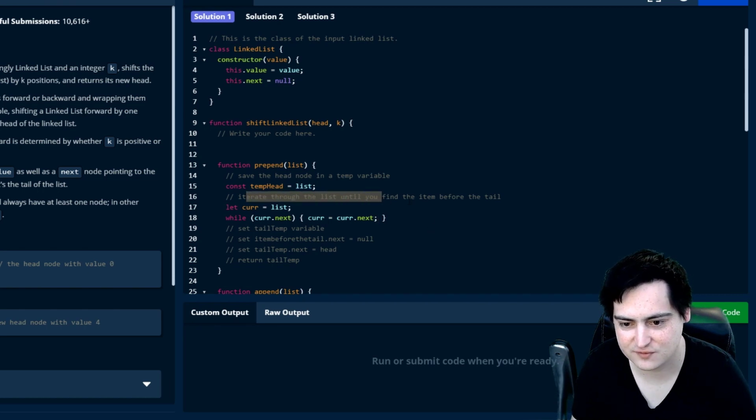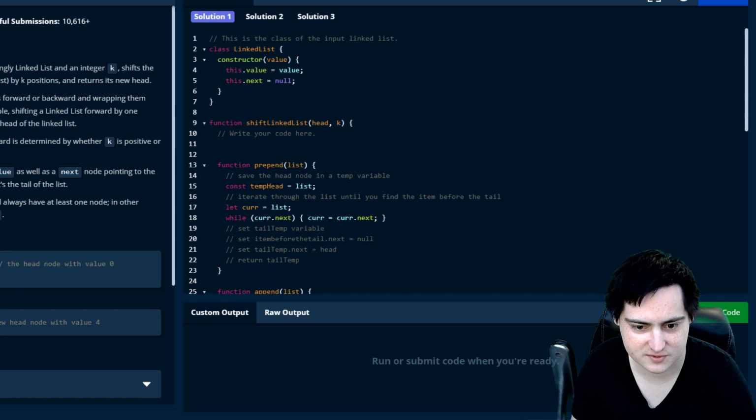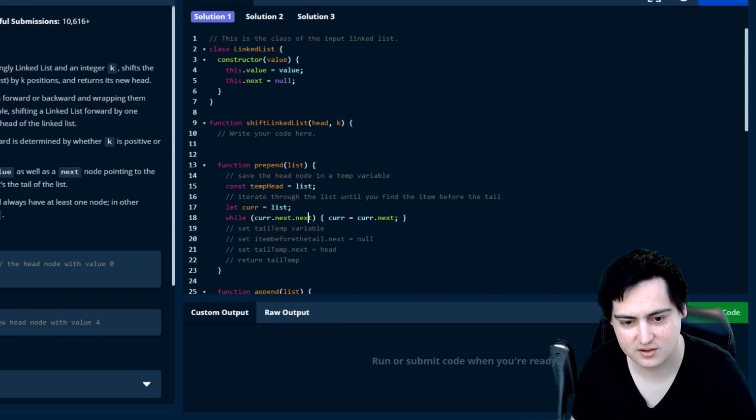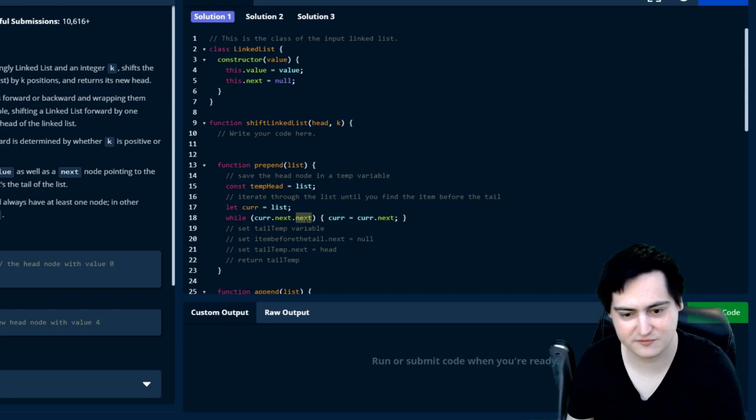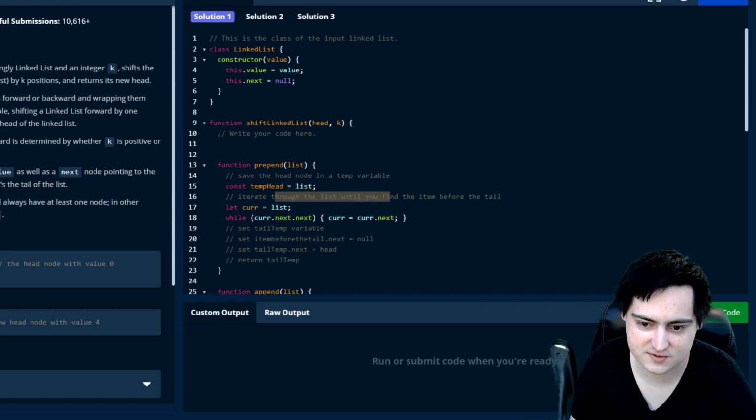Iterate through the list until you find the item before the tail. Okay, so cur.next.next, because we want to make sure that this item's next item also has a next item. Eventually this will be false because the next item's next will point to nothing, because we will be at the item before the last item, and then we will stop iterating. So this, the last item before the tail.